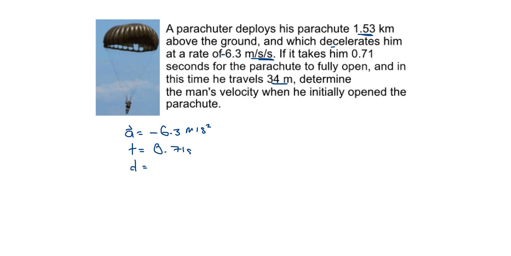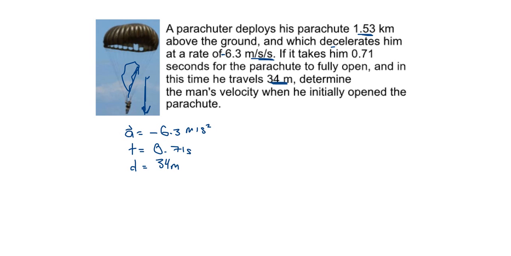And in this scenario here, he's 1.53 kilometers above the ground, but that doesn't matter because his parachute is going to take just under a second to deploy. And he's still going to be falling down, right? He's still going to fall down as this parachute starts popping out of his backpack and it inflates. So the distance he's actually traveling is that 34 meters. And that's part of the challenge, is it won't necessarily tell you which numbers to use. You have to have your own logic and reasoning.